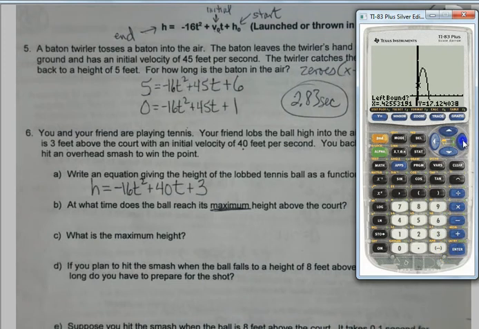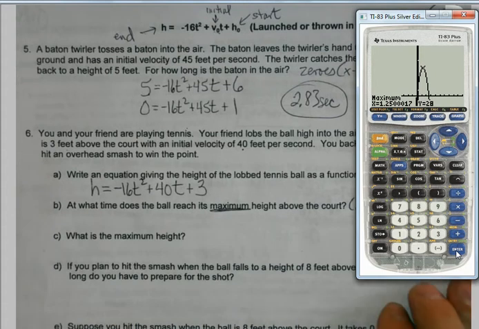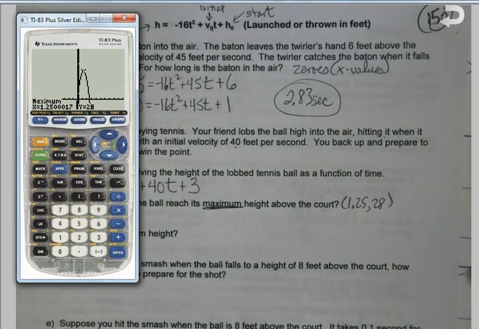So now, my idea is to trap this maximum point in. So anywhere here on the left where my cursor is, I can hit enter. Then I make sure I find a point over here on the right of my vertex up here. Hit enter. Get back towards the middle there. And I find out my maximum. Now again, you're going to get multiple values here. We've got to know what to do with each of them. It's at 1.25, and 28.